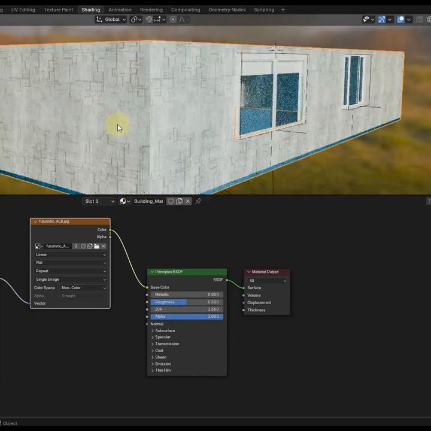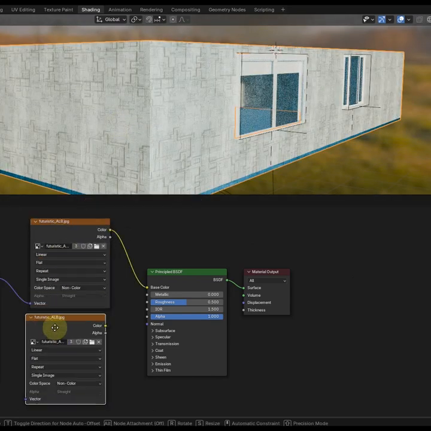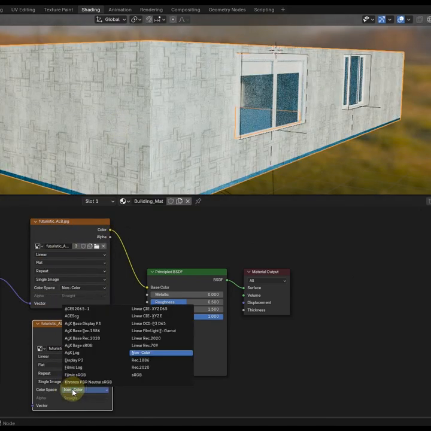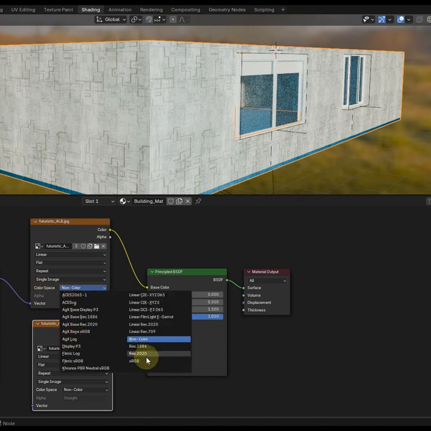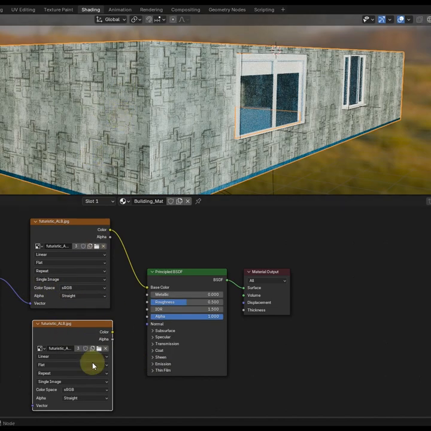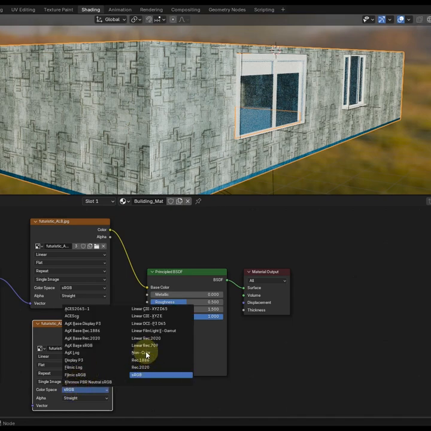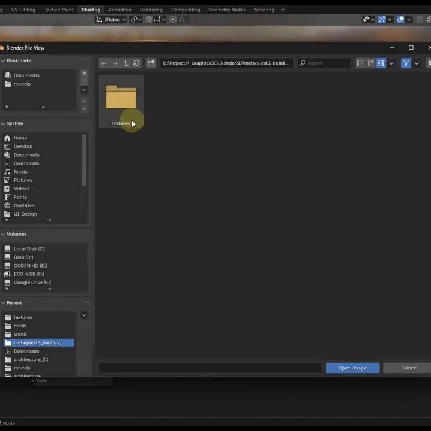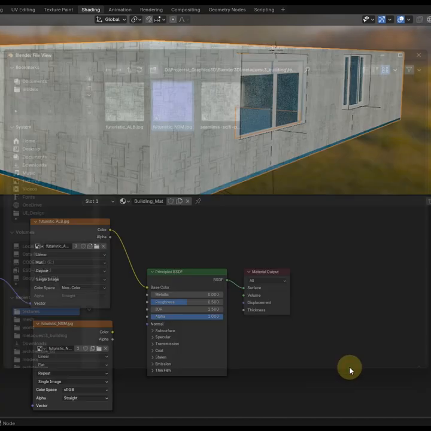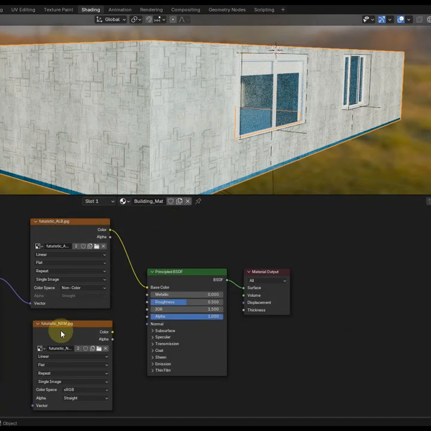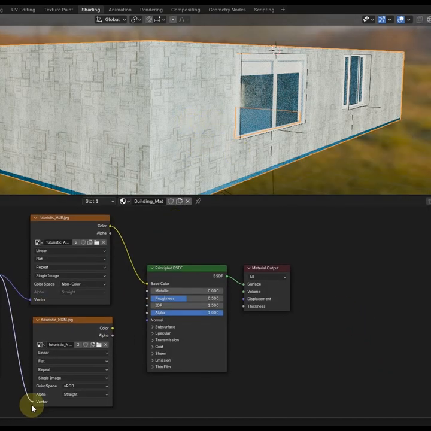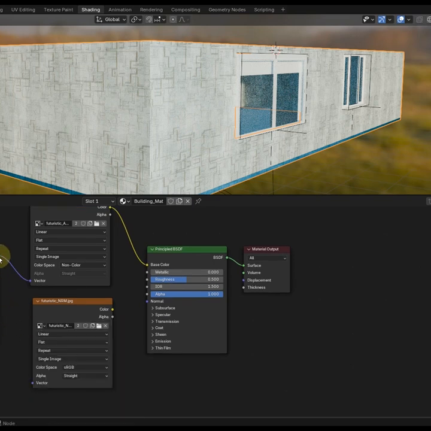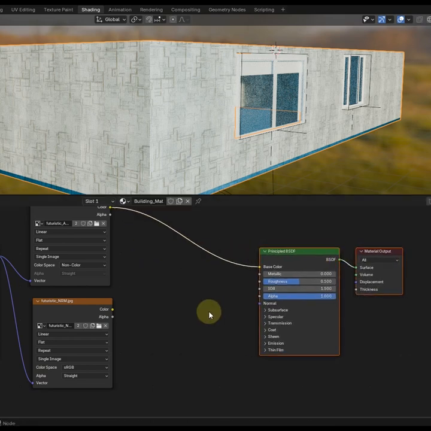So I'm just going to bring in the normal map as well. I'm just going to duplicate this. Importantly, set this to sRGB to generate a color. Put this at no color, and then select the normal map. Open it, it's just normal. Put that inside. Use the same scale, similar scale as the RGB. And then move this guy to the right.